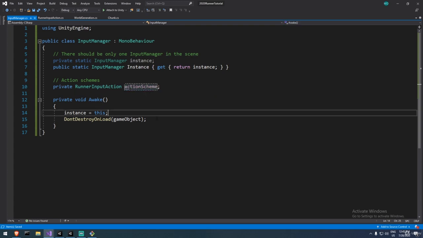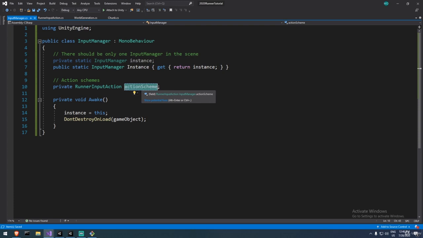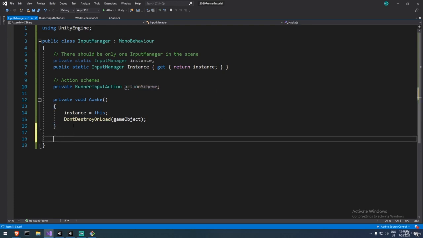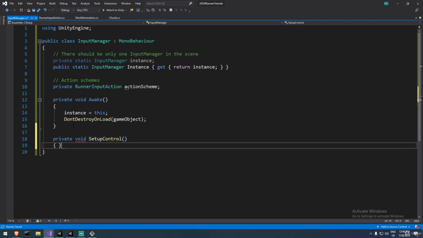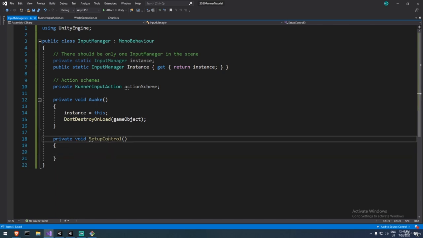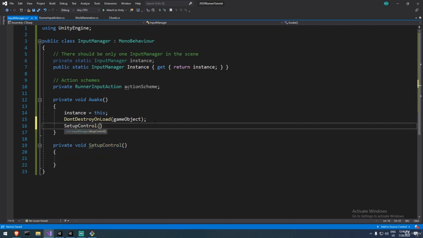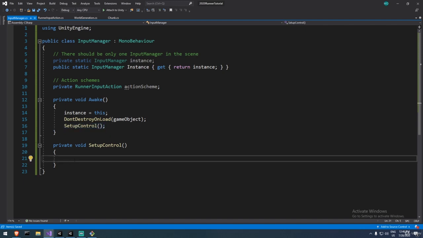Instead, what will happen is we are going to create one with the new call. So we're going to construct one. The way we'll do it, and I want to do it in a separate function called SetupControls. And we'll call that from the Awake. So basically, this is an extension of the Awake, but I'm just splitting them apart because this one is only related to the controls. I'll do actionScheme is going to be equal to a new RunnerInputAction.